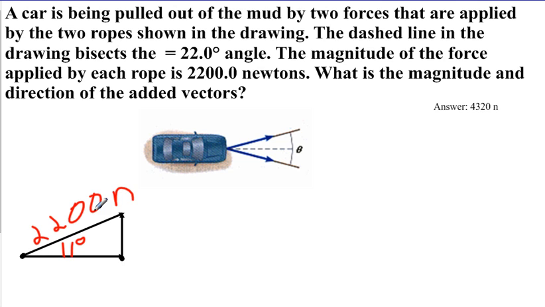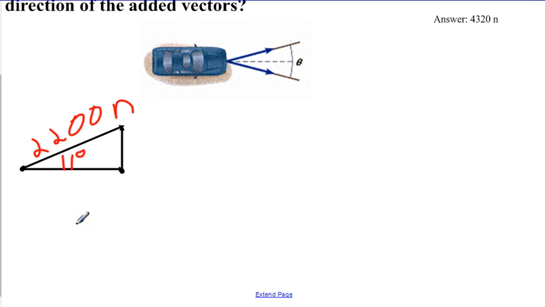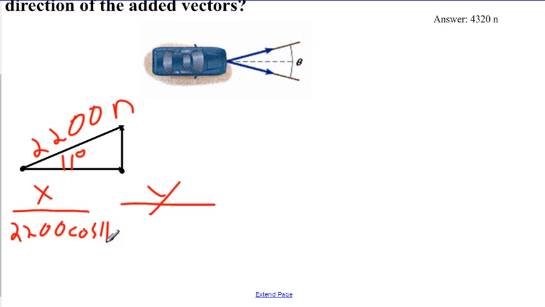And so now we can find the x and y components because we have the hypotenuse and we have the angle. We want to find the x component, we want to find the y component. The x component is going to be over here. This is going to be the adjacent, and so this is going to be using cosine. And so it's going to be 2200 cosine of 11 degrees. And that, your calculator should give you 2159.6. So that's going to be 2159.6 meters.